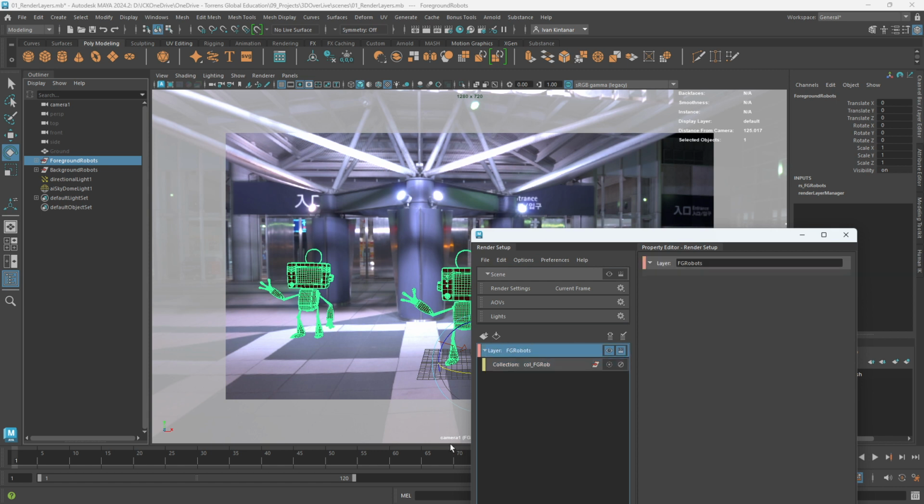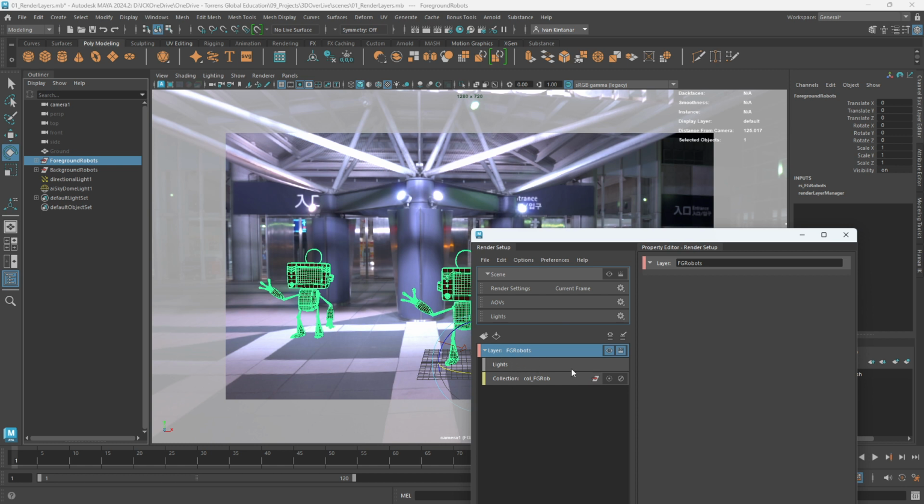Okay? Now the thing is, a few things need to happen though. Notice that you actually want the lights coming from our scene, right? So if you want the existing lights, you can create your own lights just for this layer if you want. But for me, I want to use the existing lights, meaning the direction light and the sky dome light in our master scene. I just want to use those same lights for this layer. So see this one, guys, these are the lights for this master scene. You can actually just drag and drop that here. So see, under the layer, drag that to the layer. And notice that basically what you're doing is you're telling Maya you want to use the lights coming from your master scene and use that in this layer.